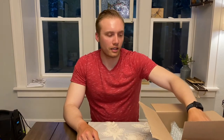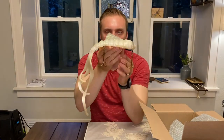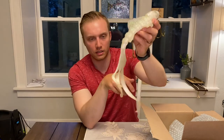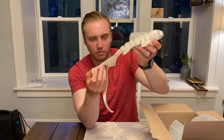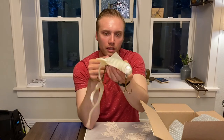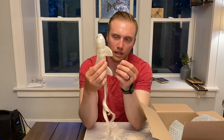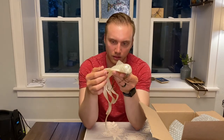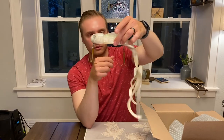Next lure on the list — would you look at that? Another B-52. Jake was kind enough to sell this to me, and this one's got the blizzard tail. Looks like it's been chewed once or got ripped in shipping — not a big deal, I'll fix that before we throw it. It's got that pearl collar that I like — I talked about it in my last tackle talk. These things are big, ready for big fish. Should get eaten, hopefully get eaten. I dig it, it's a cool lure — just monstrous.